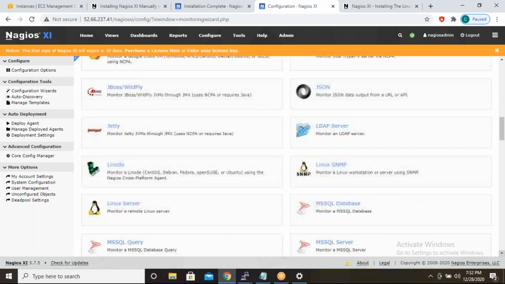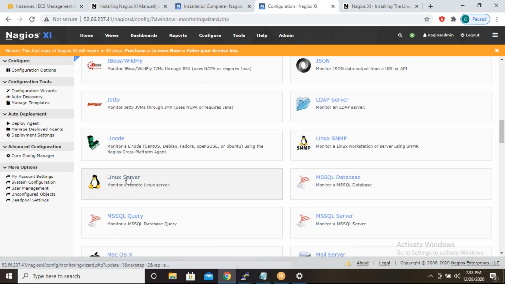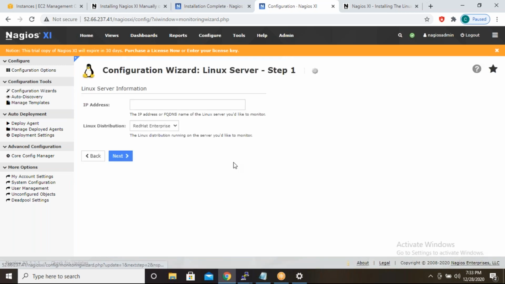So guys, see how many things I can monitor. There are so many options. Yours is Linux. Windows server I can monitor. Database I can monitor. Even an AWS account you can monitor. So select your Linux distribution. CentOS. Next.